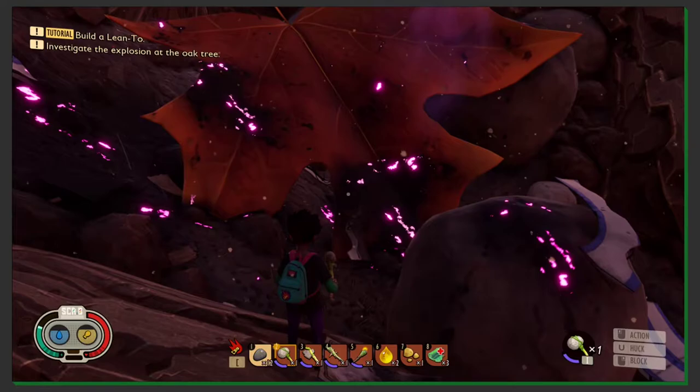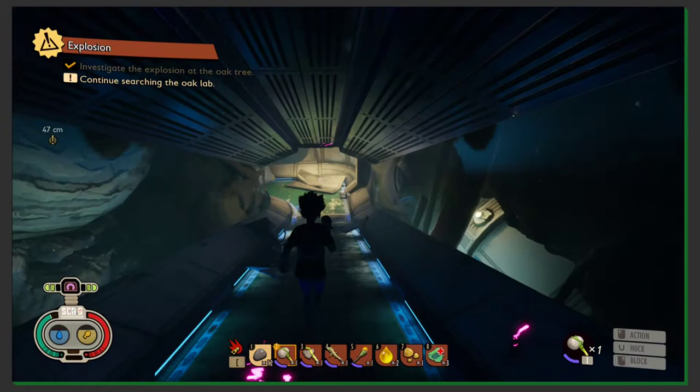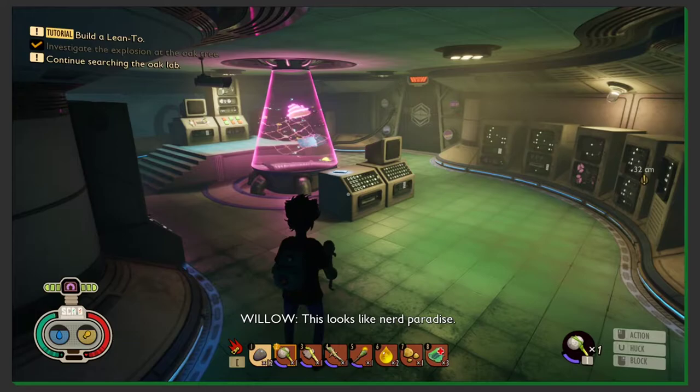This is the Oak Lab entrance. In the first room, you will find a collectible that tells a bit of the game's story. You will find a bunch of them, and they will all be saved at your data tab.